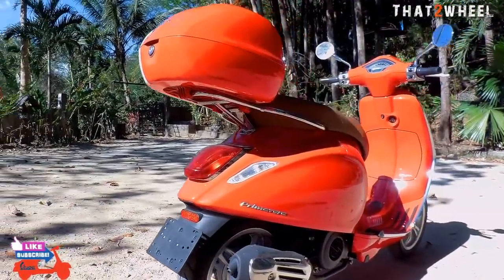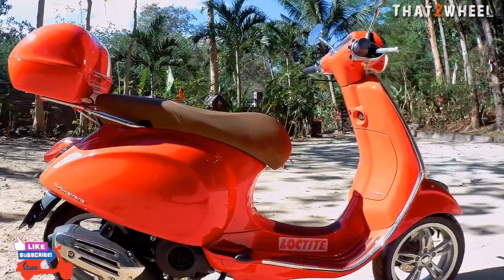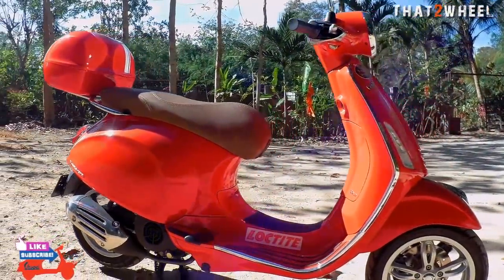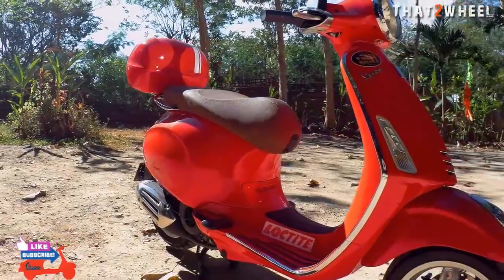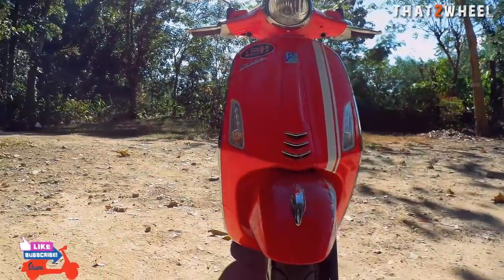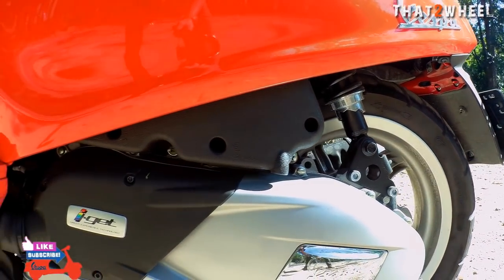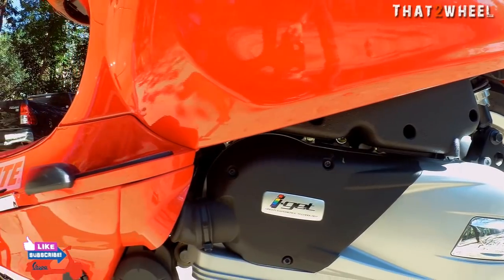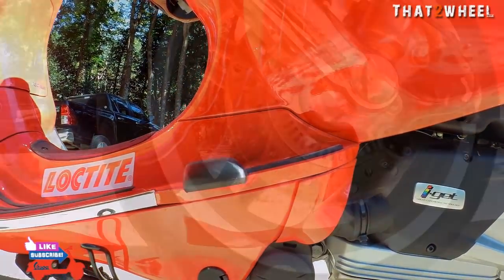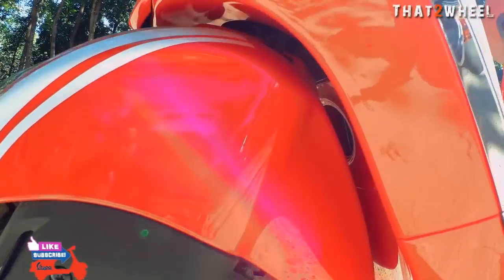12-inch, 5 spoke rims, the smallest so far na nagamit ko since late 2000. New engine design, cosmetics, new trim, previously on 11-inch wheels to 12, could be the biggest in Vespa lineup, which is vital for ride quality and handling.